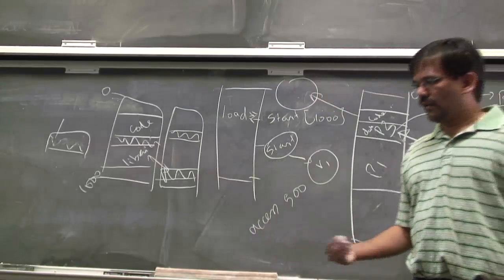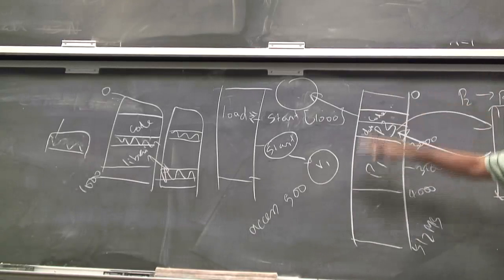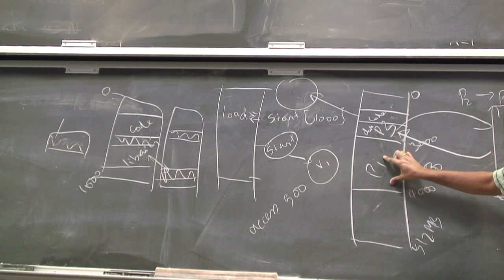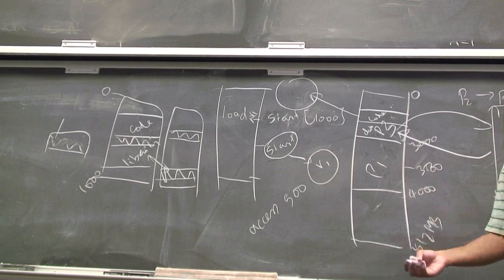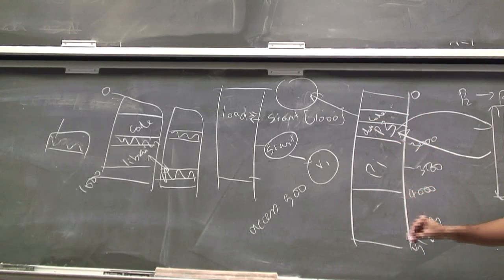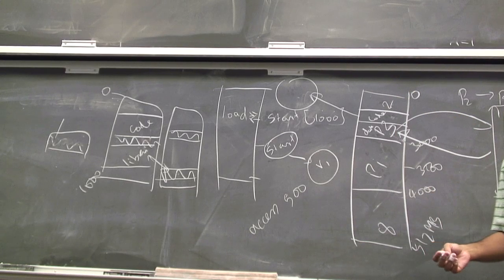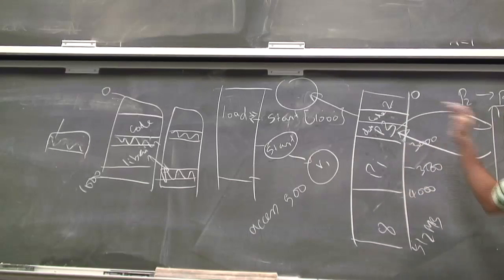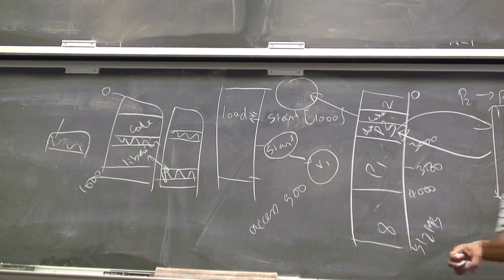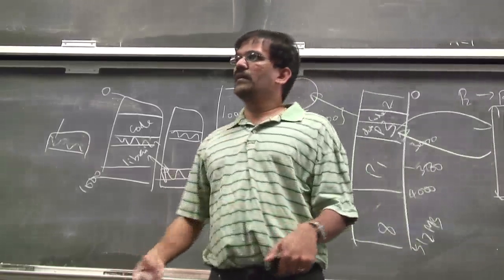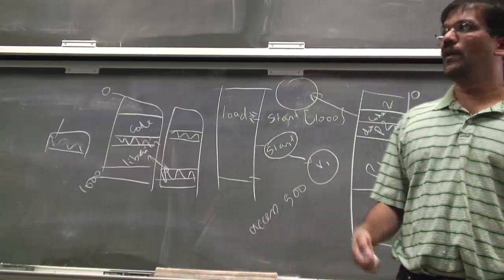Right? So the next task is, I had something like up here, and I said, process P3 should go here, process P1 should go here. When process P2 comes in and it wants memory, what should happen, right? And you can think of it as a contiguous allocation. So if process 2 comes in and says, I want 10 meg, you have to figure out if you have enough space to allocate the 10 meg, and suppose this is 8 meg and this is 2 meg, right? If it asks for 10 meg, either you don't have the right thing, in which case you may have to swap things back and forth, or you may have to move this stuff around, so you can add this and this to create 10 meg, right? So the problem now is, when a process comes in and it wants more memory, how do you allocate it?